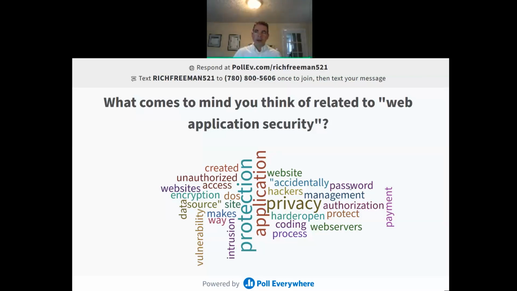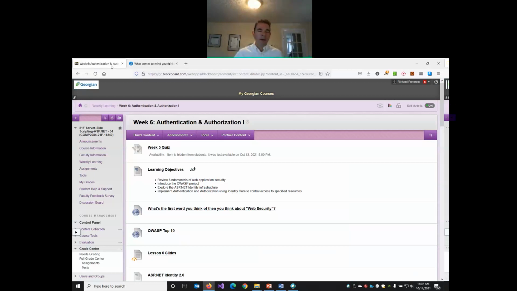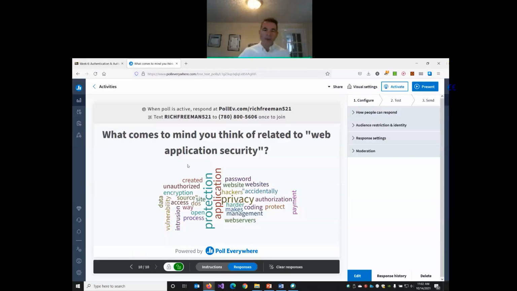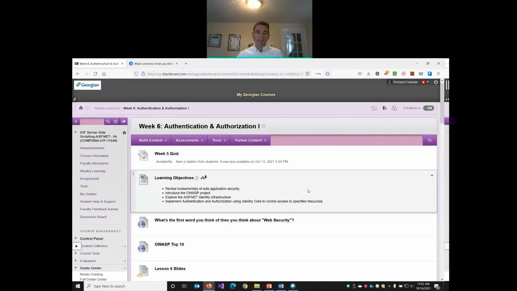Lots of things that we're going to basically be tackling in this lesson and then again in lesson 8. Feel free to add anything else that comes to mind when we're thinking about web application security. So let's have a look at, and I'll come back and refer to this, I think, a few times through the lesson today. Okay, so what are we doing today?